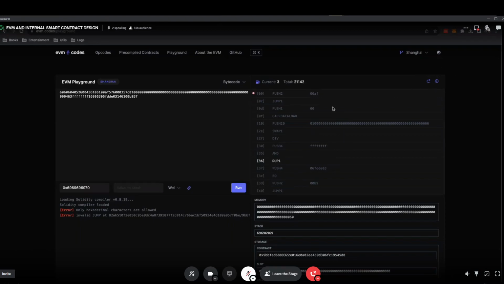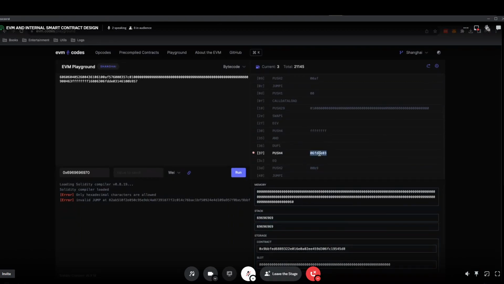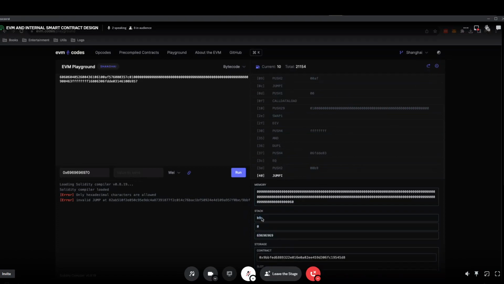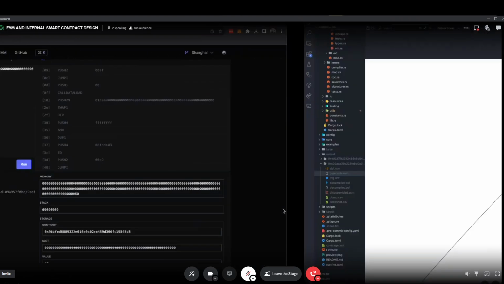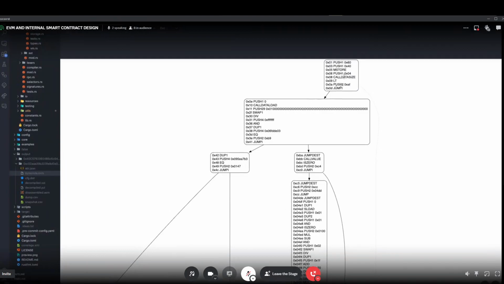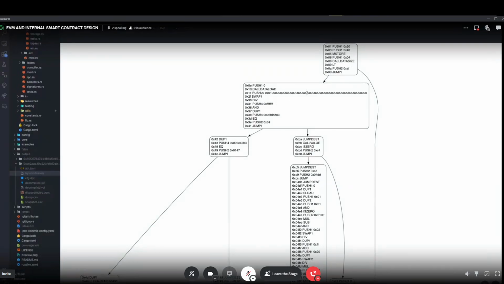But yeah, now we have our function selector on the stack. We're going to check if it's equal to this function selector. First, we duplicate it so that we don't lose it and have to do all this stuff again. Then we push this function selector on the stack, check if it's equal, give it the place to jump to, and jump. Since they're not equal, we're not going to jump, and I didn't copy anything else, so execution ends. But these first 2 blocks here, I like to call the function dispatcher.